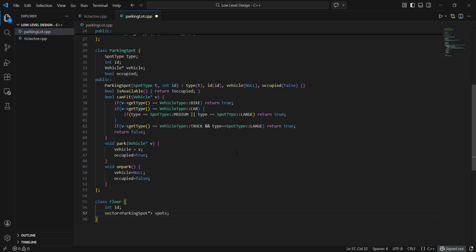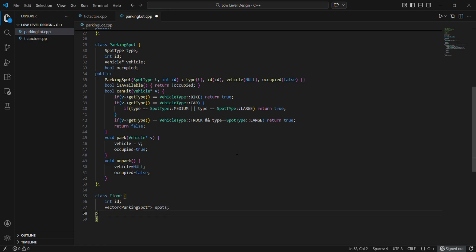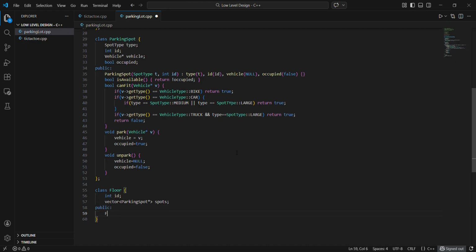Okay, sounds good. Now in the constructor, what do we want? Basically, it will just initialize the ID, the floor number, and that's all.